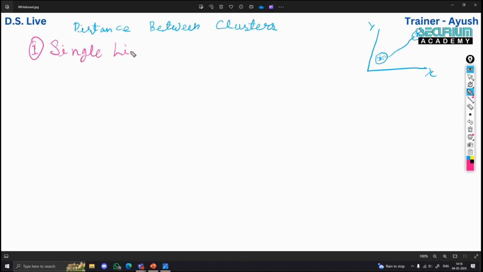Single linkage, or nearest neighbor. Single linkage, or we can say nearest neighbor. This is another name for it.